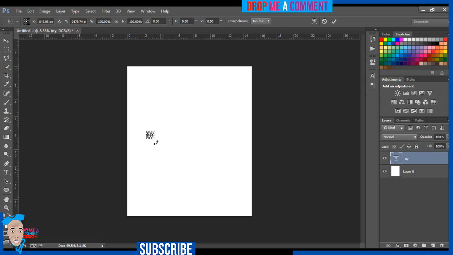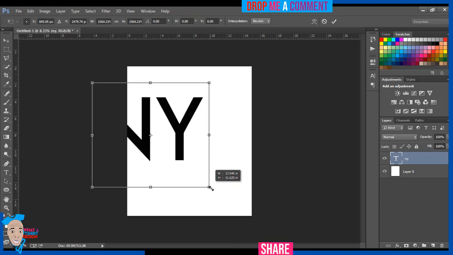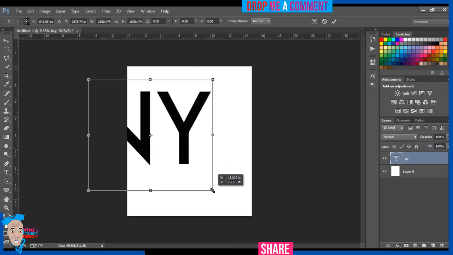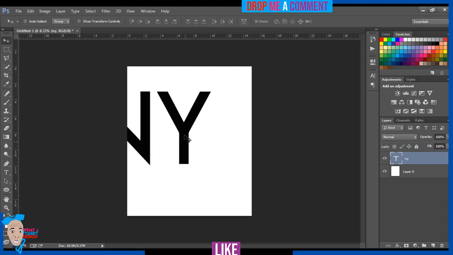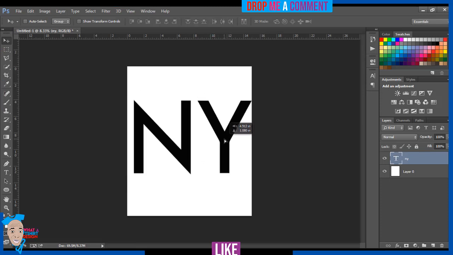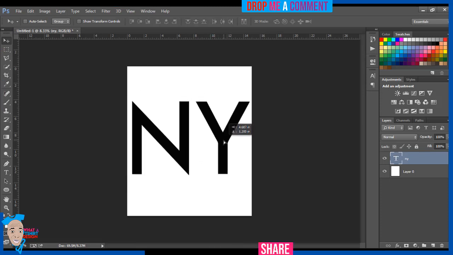So once you get that, you hover your mouse to this edge, press your Alt key and your Shift key, then left mouse click and increase. It's that simple. When you are happy with the size, you release your left mouse button and your other two keys, and press enter. So you can see now we have this new NY. That will not be all. So the next step, let me show you what I'm going to do next.